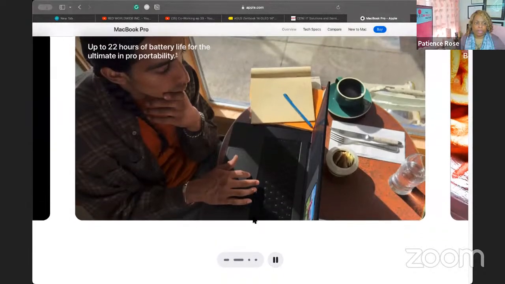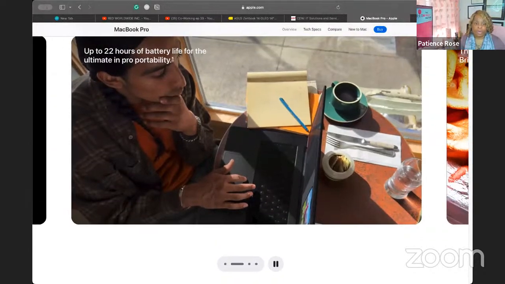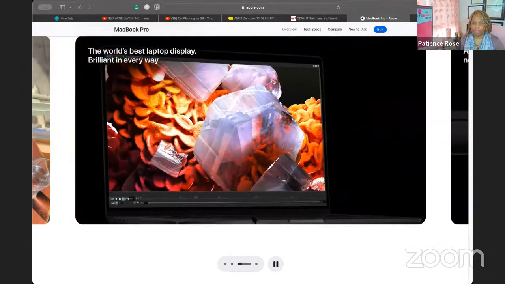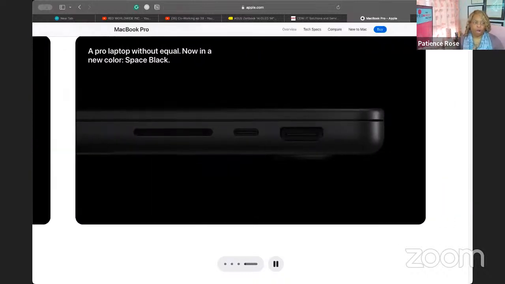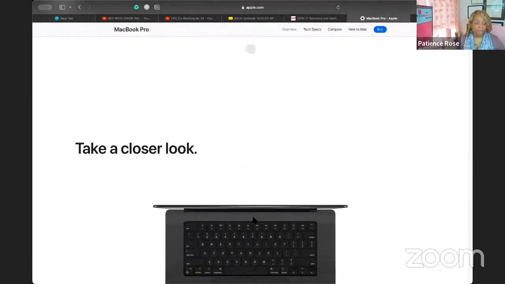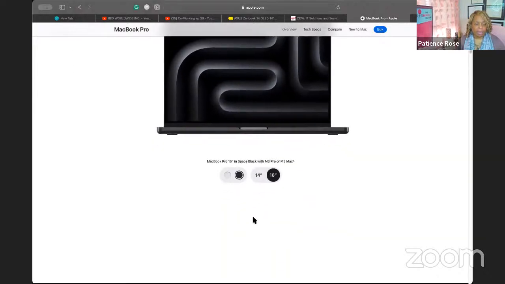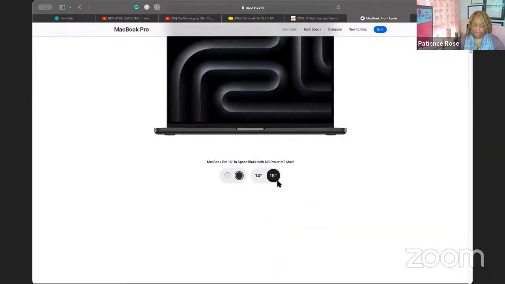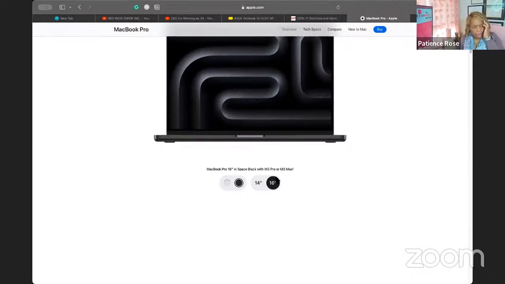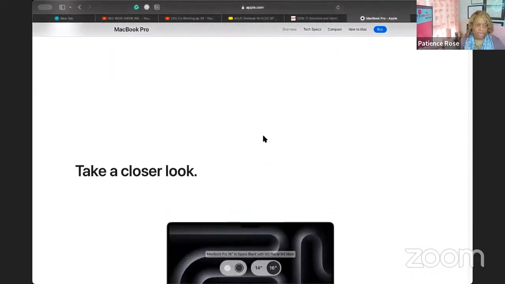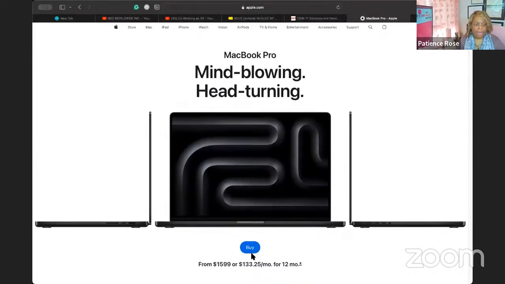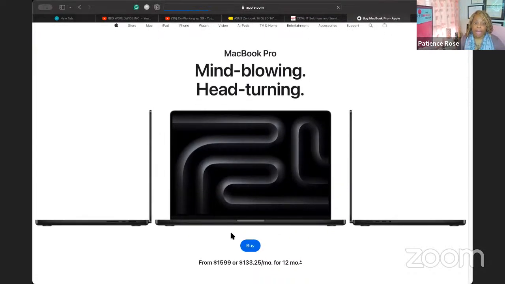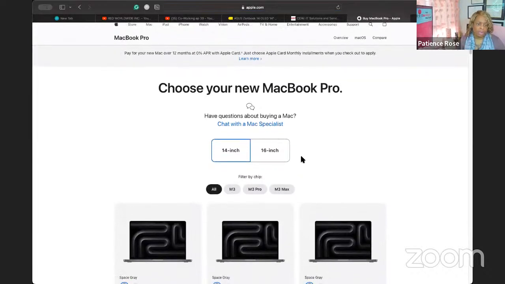You could end up with a computer where you can prioritize battery life over hard drive space, or you can prioritize processing power over battery life or hard drive space, or you can add it all. So in looking at the Mac computers, I have the 16-inch M2. This is an M3 version, because that's the newest one that's out, but I have the 16-inch M2 version of the MacBook Pro. And I'm going to click on buy so I can show you how you could build out a computer. And you can do this with the PCs as well.